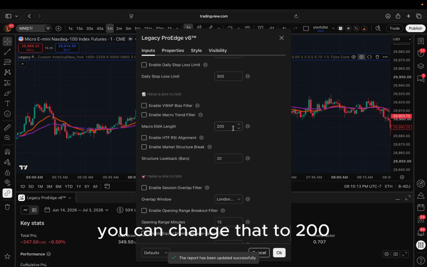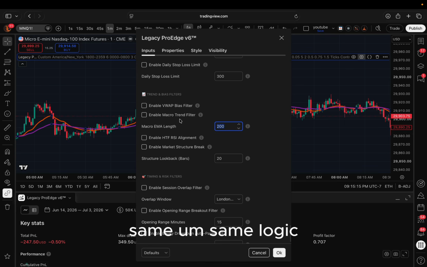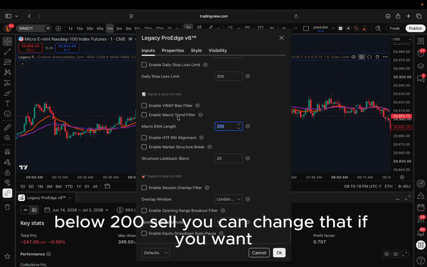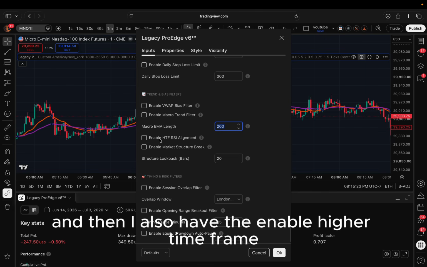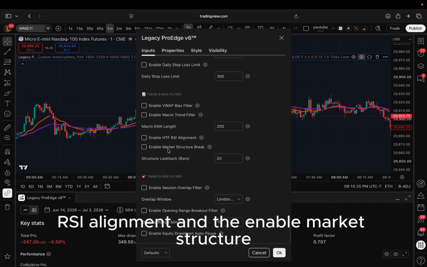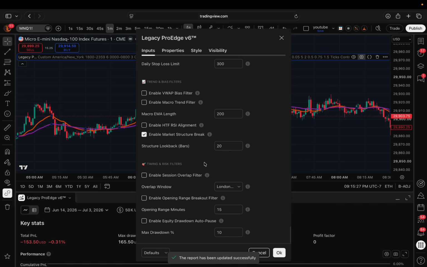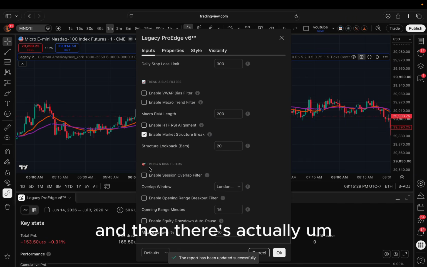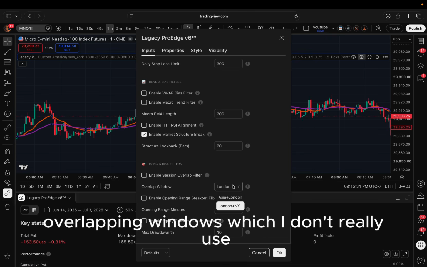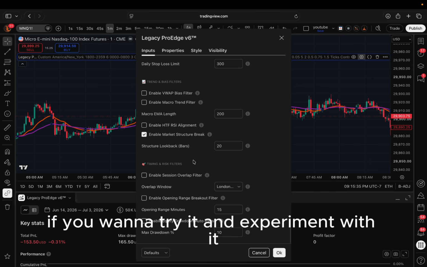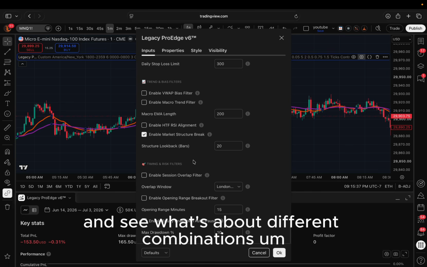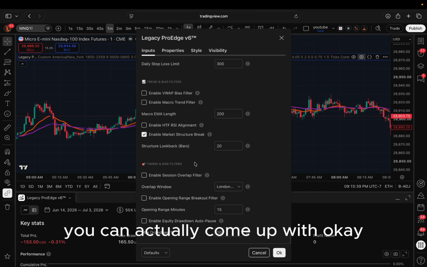Macro trend filter, you can change that to 200, same logic: above 200 buys, below 200 sells. And then I also have the enable higher time frame RSI alignment and the enable market structure. And then there are overlapping windows, which I don't really use, but it's there if you want to experiment and see what different combinations you can come up with, okay?